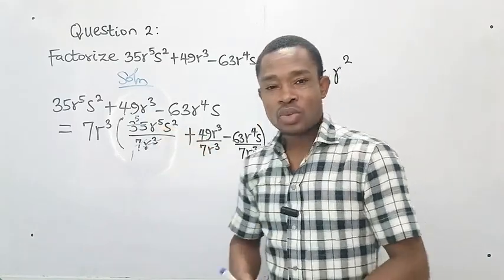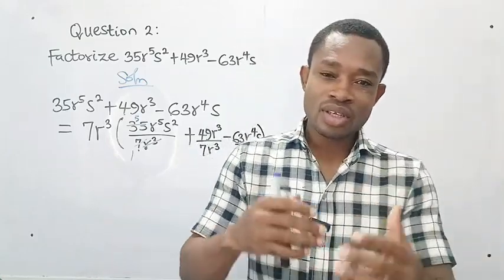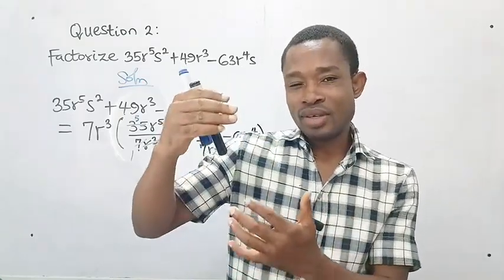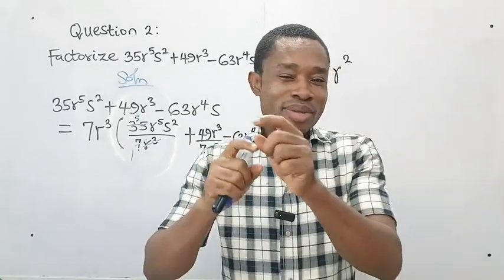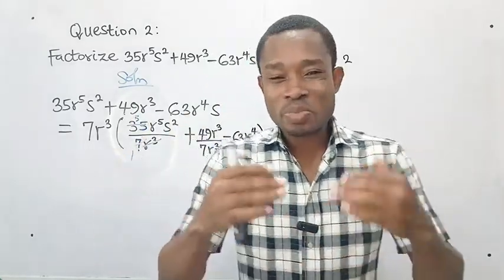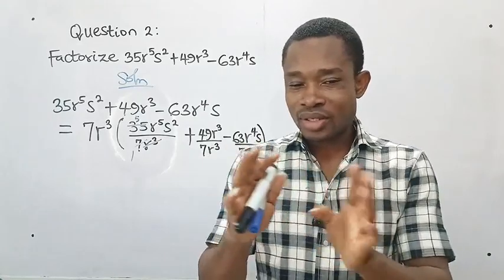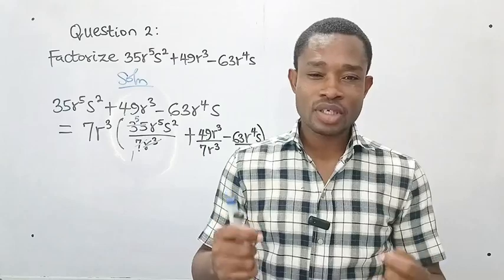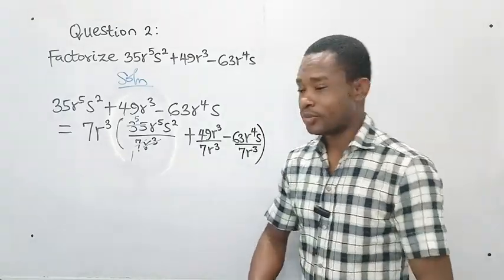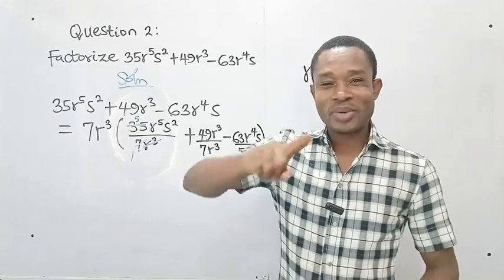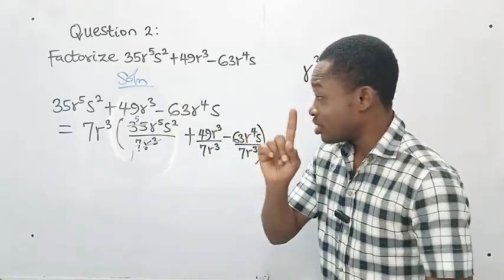I don't want to talk much about the laws of indices on this channel for now, because usually it is scholars in basic 8 towards their third term or so, or the first term, then those in basic 9, and especially those in SS1. They're the ones that usually do this concept or topic of indices, but it's not difficult anyway. However, I don't want to go deep into it for now. If you want to learn more about that, go to our other channel for senior students and university students. You'll see everything about indices.